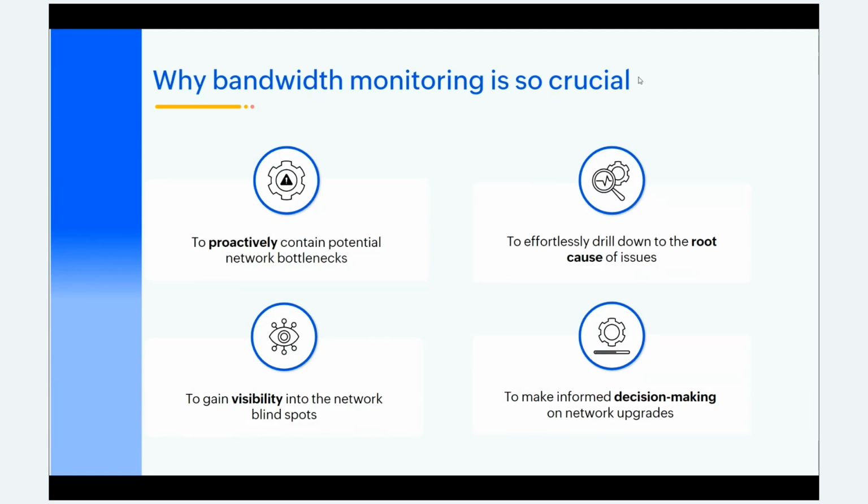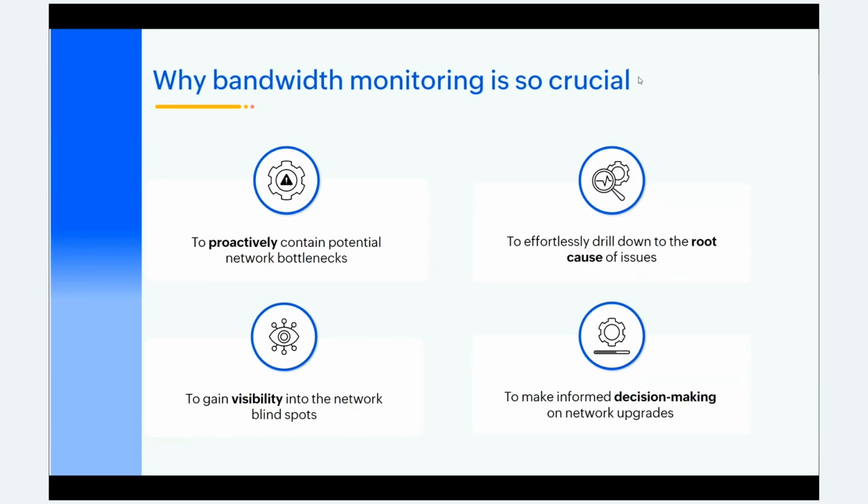With proper bandwidth monitoring, we'll have the flexibility to go back in time to analyze the traffic based on traffic, applications, source, and destination within the network, and we can also analyze the root cause of the issue. We can also gain visibility into the network blind spots, where a disadvantage of not having a proper bandwidth tool can leave you unsure about the various performance issues happening in the network.